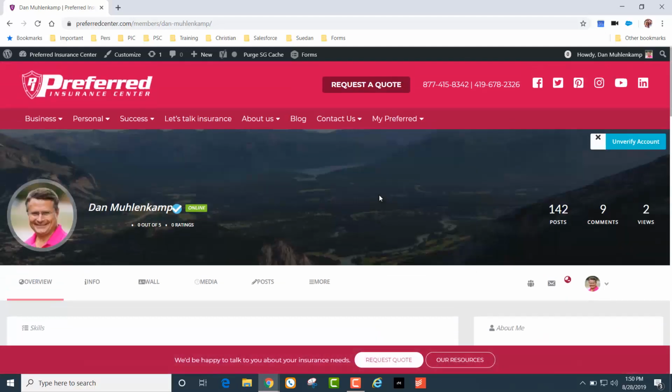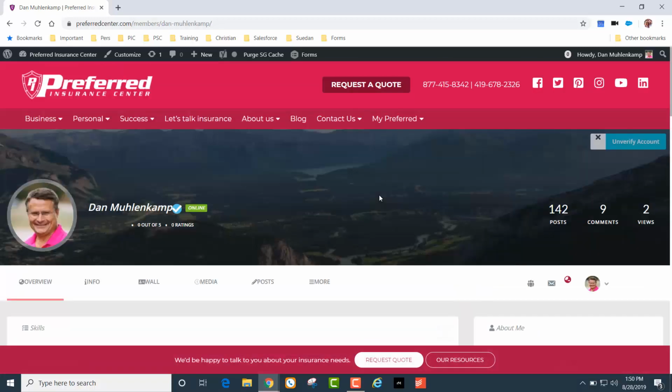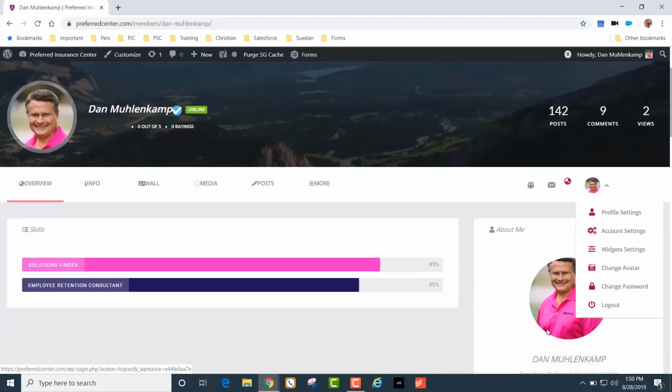Now, your profile, you can do a lot to make this look cool, and someday that may be worthwhile. It's probably worthwhile now, but this is your profile. You can change the background of it. You can change the avatar, things along those lines. Think of it as a private Facebook, but it's very, very private. As other companies or people join or start to use the website, the groups that I've created internally for the office are hidden. They can't be found by anybody outside of us. But you can create groups that aren't hidden, and we could have a lot of different groups.